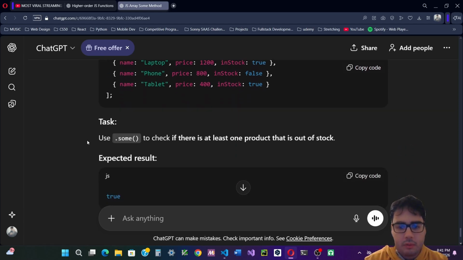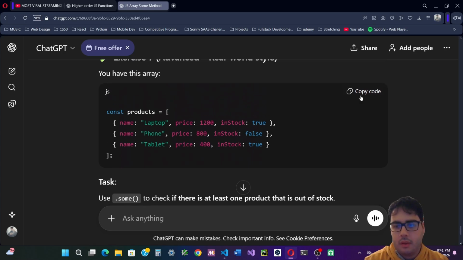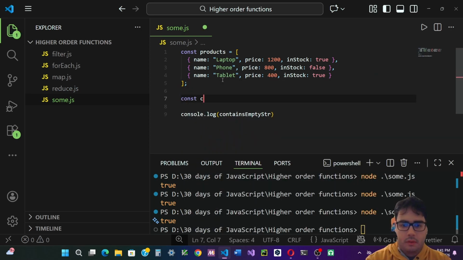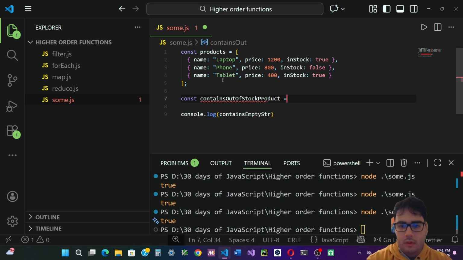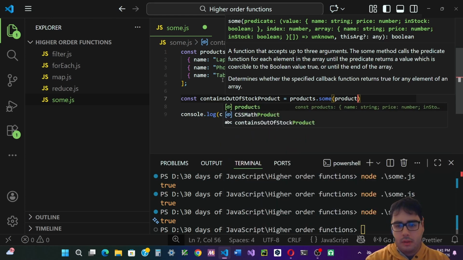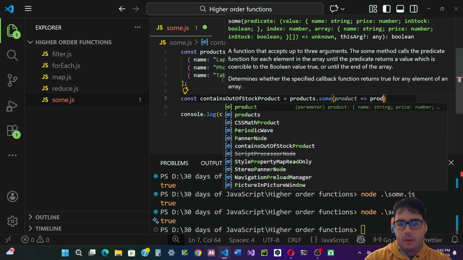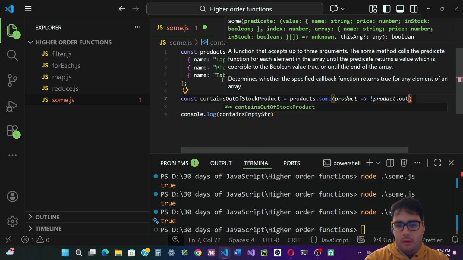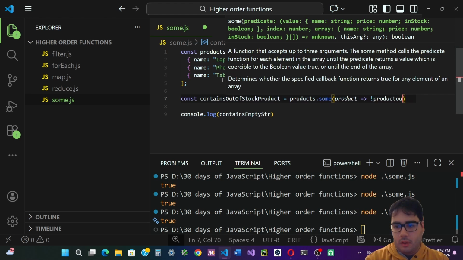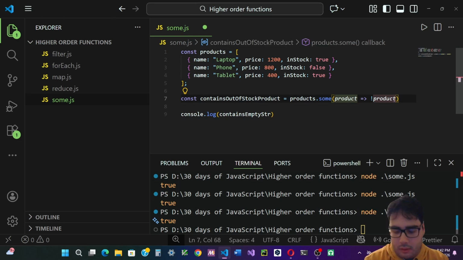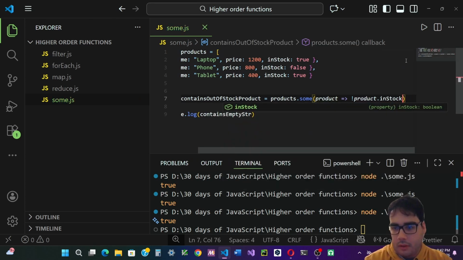Okay. Real world style. Use some to check if there's at least one product that is out of stock. Const containsOutOfStock equals products.some, product, not product.inStock.